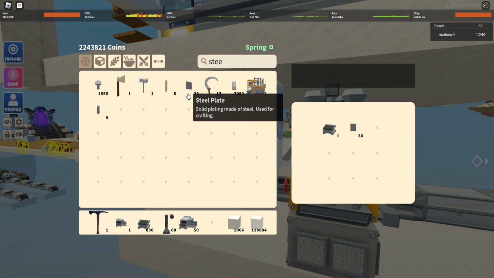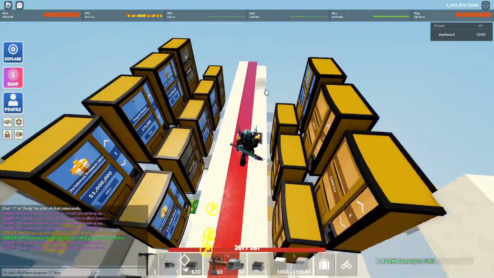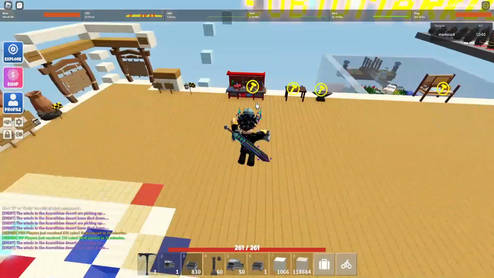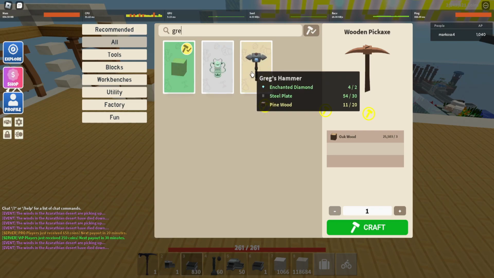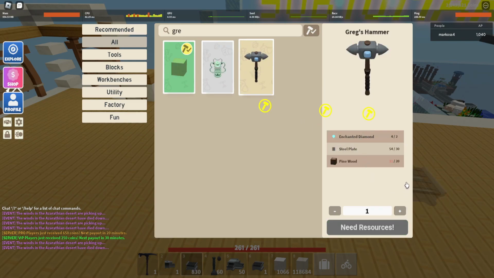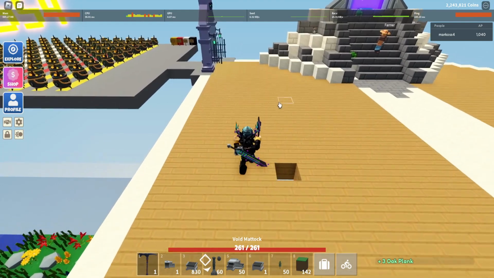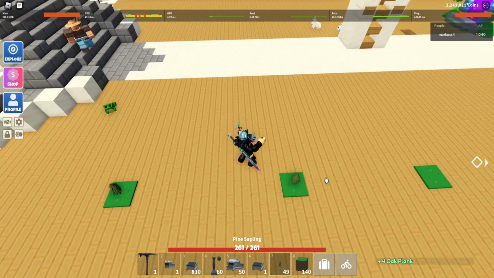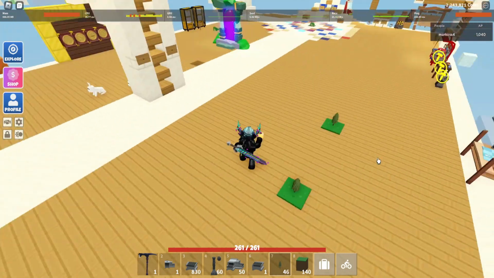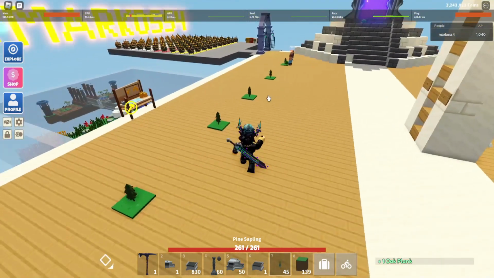They already got 50. I can make the hammer. I'm gonna make it right now. Test them out. Because I didn't play this game for a long time, so I don't know any of the new tools. Oh crap, I need pine. Let me get some real quick. Let me grow these real quick and I'ma test the tools. So while it grows, I'm gonna go back to the farm.